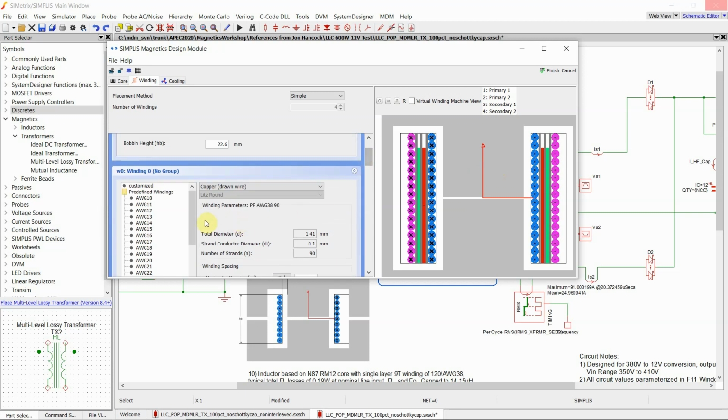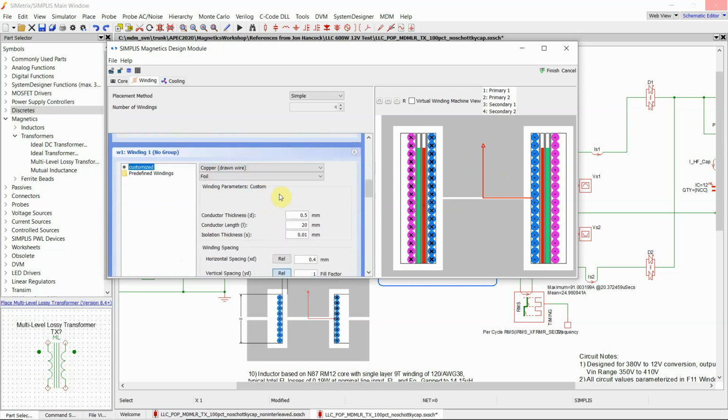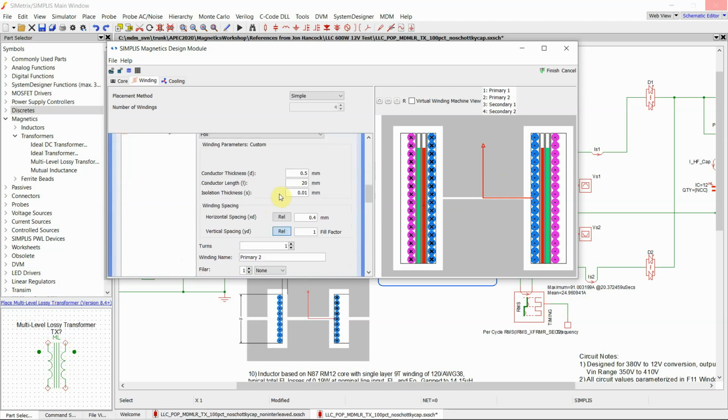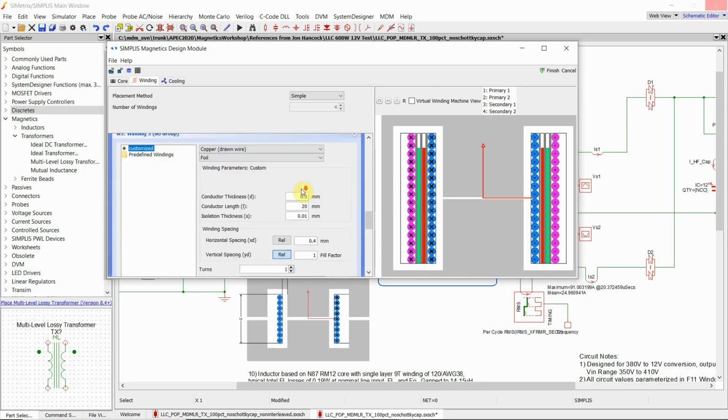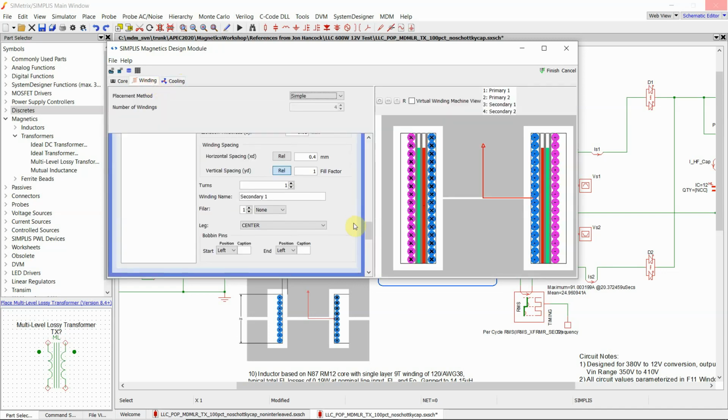For each winding, again, we can define a wire or a foil, as is the case with the secondary windings, where we can define the dimensions of the foil. And similarly, again, we have the cooling, which is the same as in the inductor case.